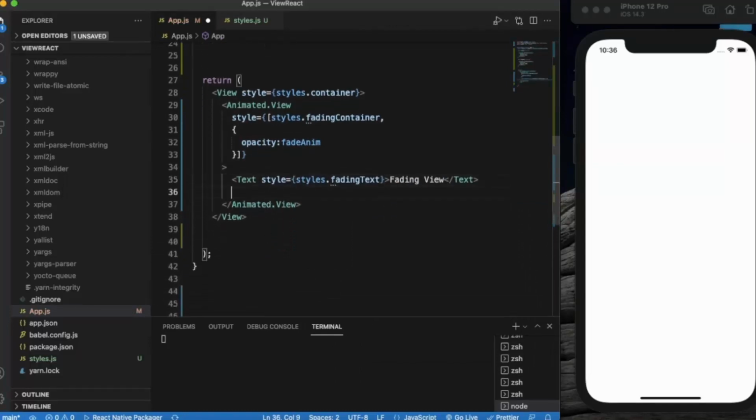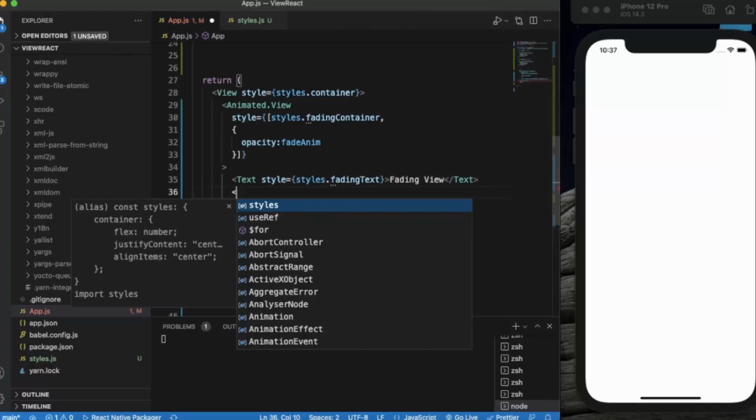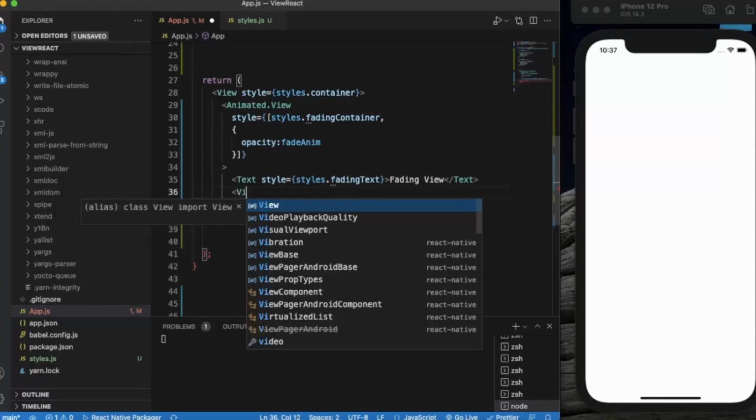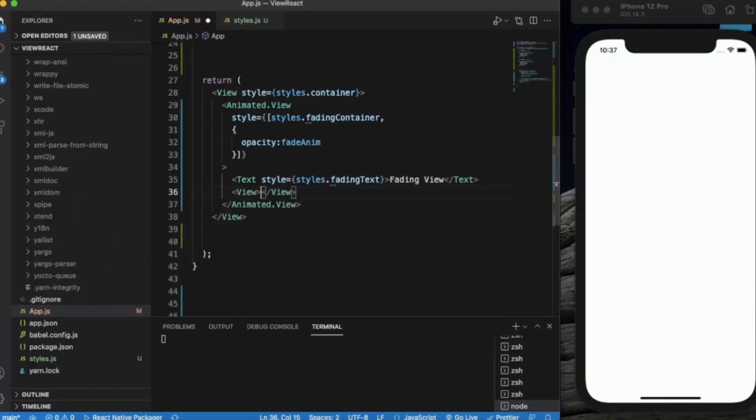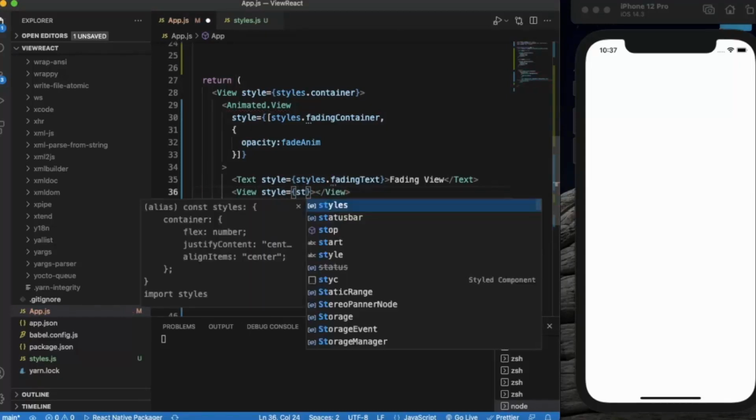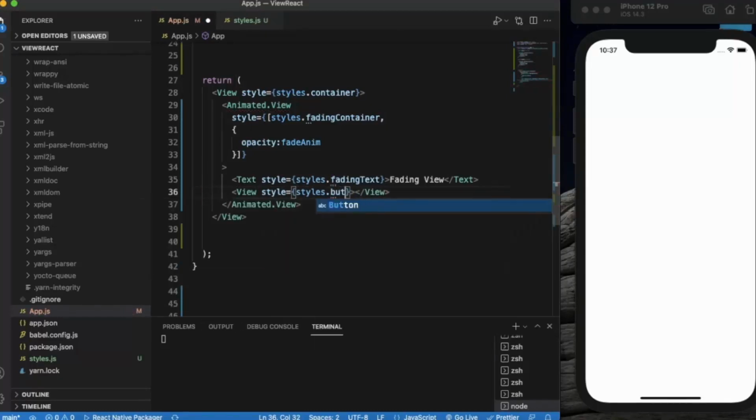Now let's create two buttons. In this view, we'll be creating two buttons for the fade in and fade out, and we'll apply the style buttonRow.